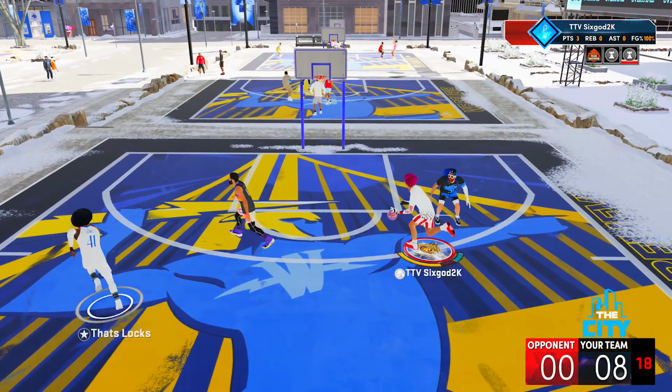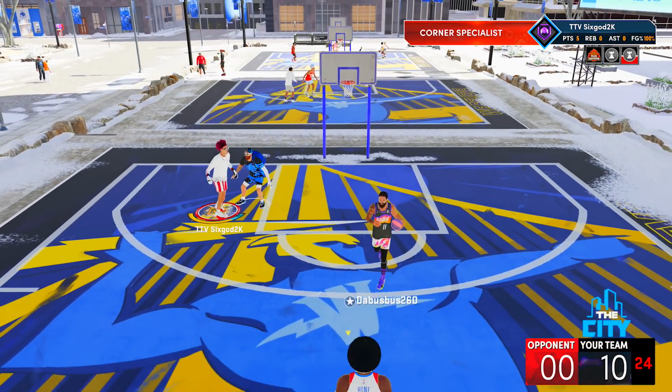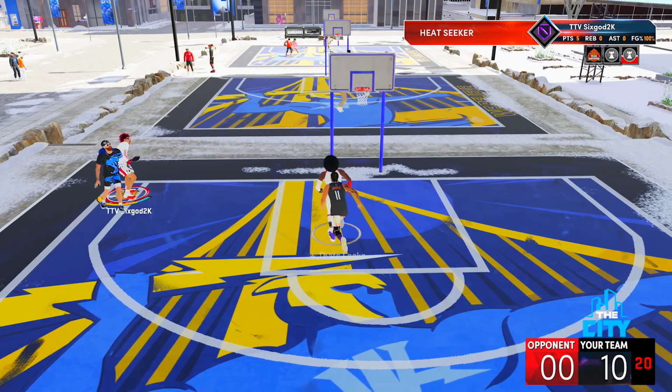You're about to see it, okay? It can dribble. It can contact dunk. Yes. Corner specialist. It can shoot. It can speed boost. It has amazing defense. It can do everything. In the corner, once again, pulling up white.